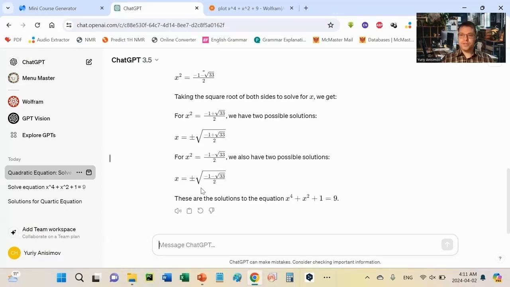The feedback loop from users plays a crucial role. So here you can see the feedback button, right? If the response is bad, you can say it's a bad response, and then ChatGPT will take it into account. And overall, GPT 3.5 shows rapid progress in the capabilities of understanding and solving complex problems. So in conclusion, we have tried 3 ChatGPT models and all of them were correct, even 3.5. Of course, Wolfram Assistant is more professional. However, you see, if for some reason you don't have this assistant, if you don't have access to the GPT-4 model, then try with GPT 3.5, why not? Good luck with your problem solving.